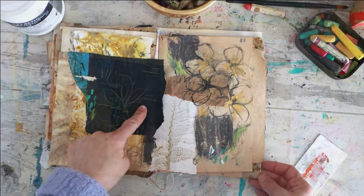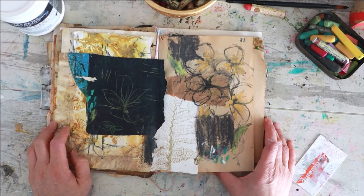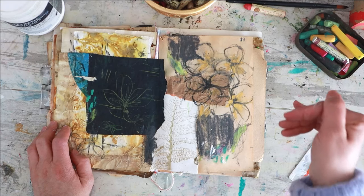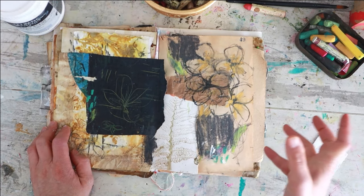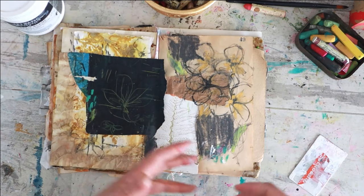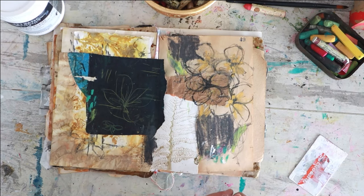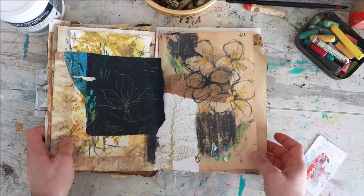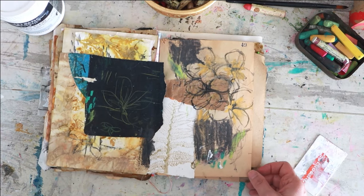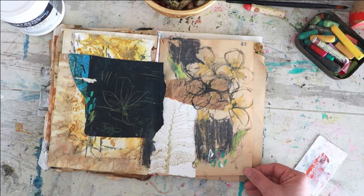Well, after some days I've made this page, I just come back and I'm not liking this part, you know. I know so many of you tell me that you struggle with composition in your journal, and as in a painting or in a collage or whatever, composition is important, of course, and these are the places where it can be very explorative. So in my journals, I use them like sketchbooks to brainstorm ideas.